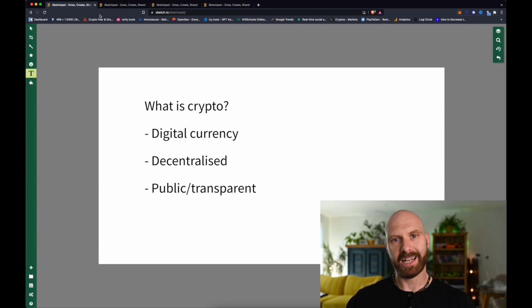And then finally, the last aspect of cryptocurrencies is that they are public, they're transparent. So basically all transactions are recorded on the blockchain and everyone can access that blockchain. You can quite easily go online onto blockchain explorers such as, let's say, Etherscan for Ethereum blockchain, and you can see all the transactions that are being processed. You can see what's contained in every block, in every set of transactions. You can trace how the funds are moving.